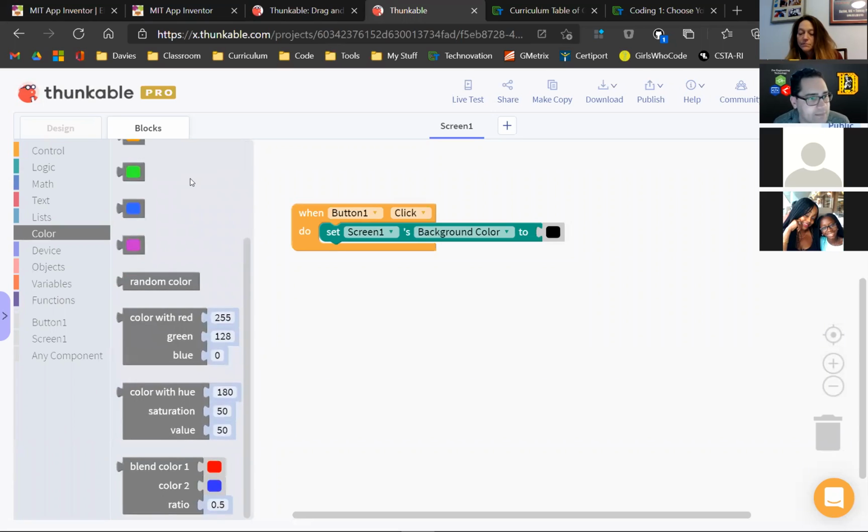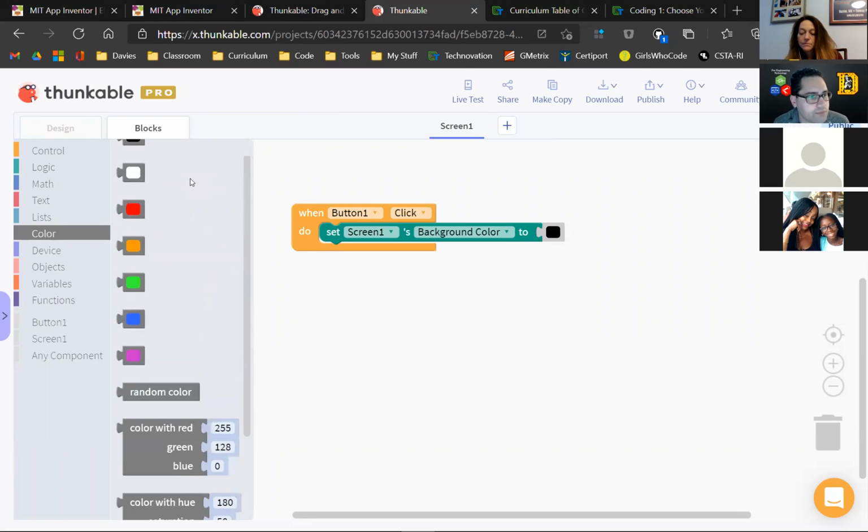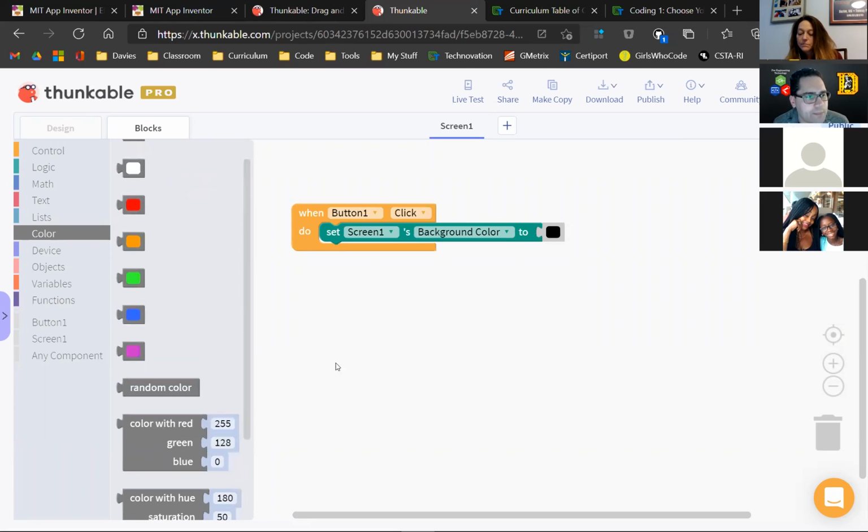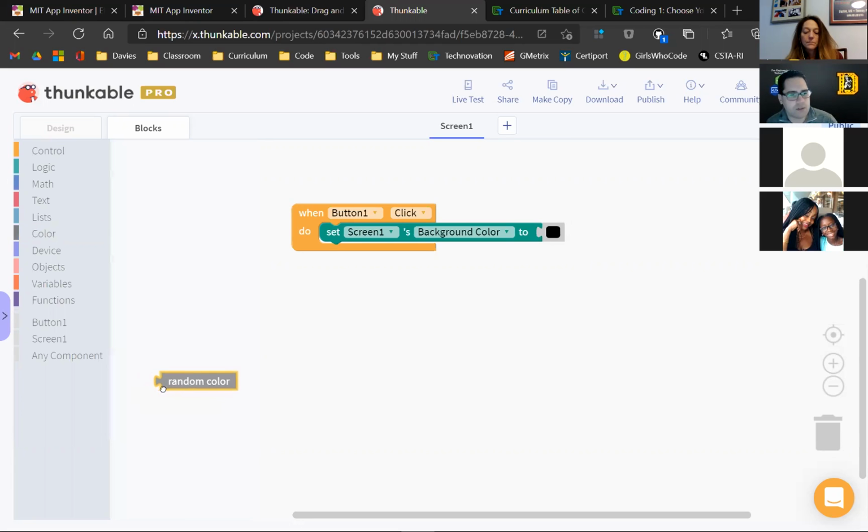Now we could make a list of different random colors to choose from. But Thunkable has this really easy thing that allows us to actually get a random color with this single block. And it'll be more than 5 colors, because we don't have to make a giant list.